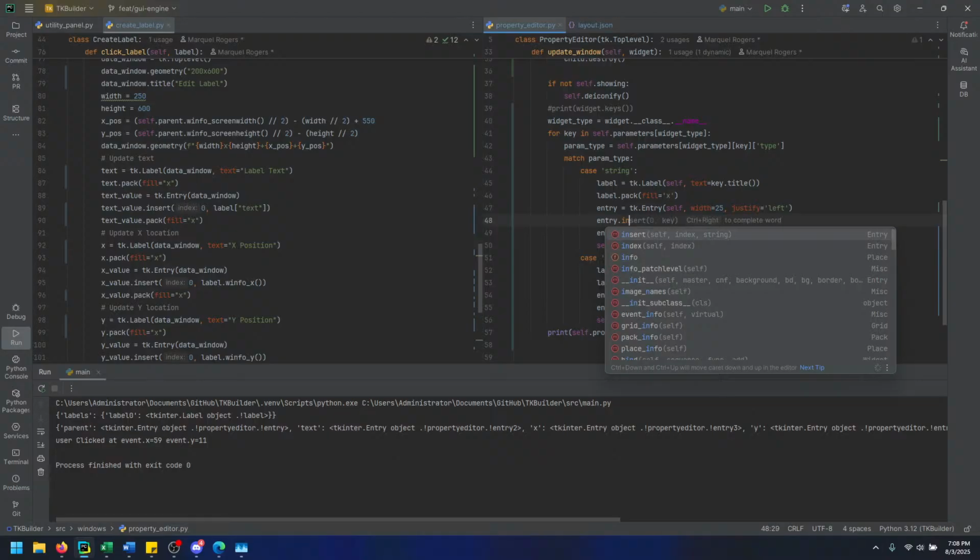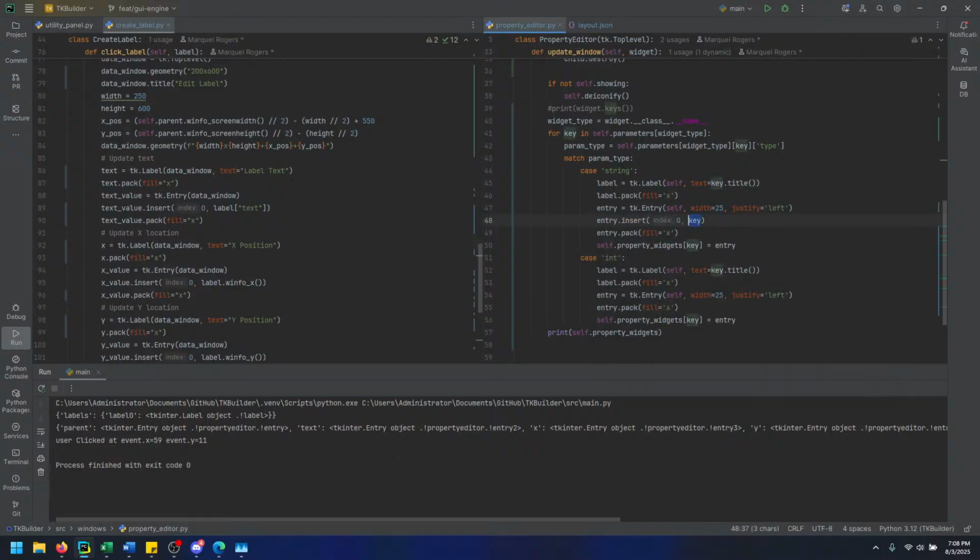Entry.insert(0, parameters). What is that?